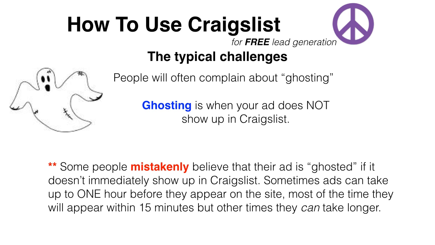Now, some people mistakenly believe that their ad is ghosted if it doesn't immediately show up on Craigslist. Sometimes ads can take an hour to show up, okay? And I just want to stress this. Most of the time, the ad will appear within the 15 to 20 minute mark. Sometimes it can take an hour. Now, if it's been 2 hours and your ad is still not visible in Craigslist, meaning you're using another browser to go and look, then what I suggest is immediately go back into your account and delete the ad. Wait 24 hours and repost. Obviously, when you repost, make sure you use a totally different subject line.